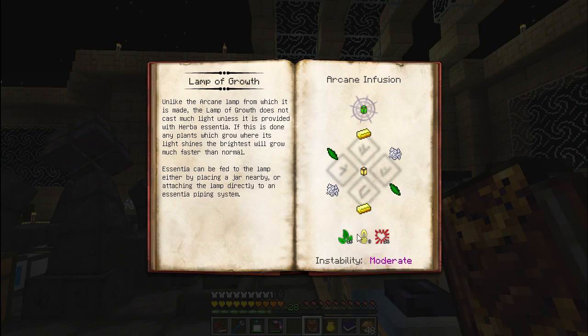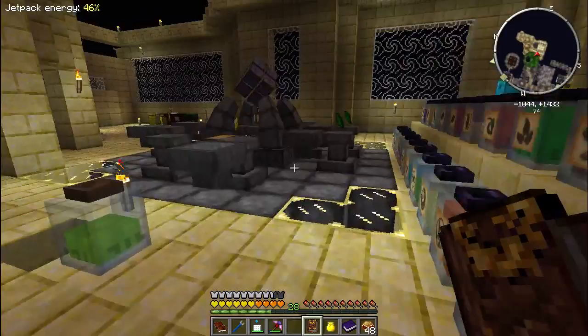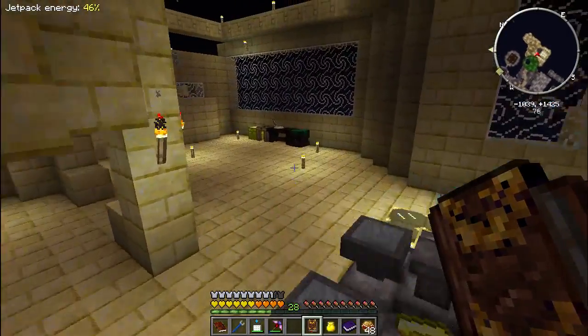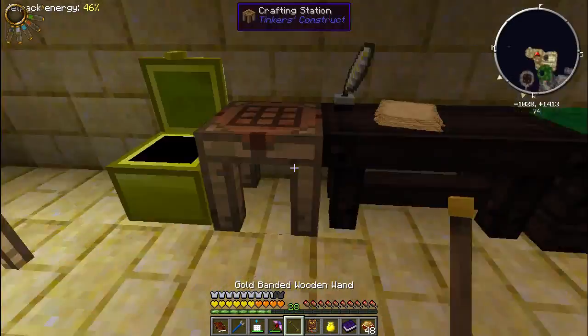We have all the reagents that we need. So I'm going to go ahead and get this party started. Our wand is charging, so I'm going to use one of my backup wands to get the ritual started.